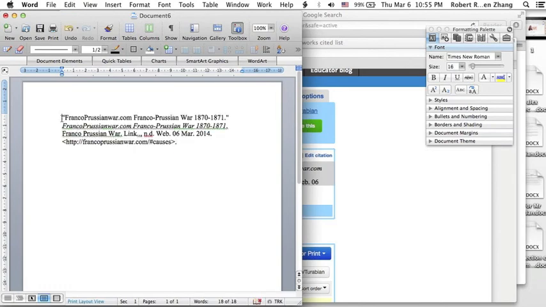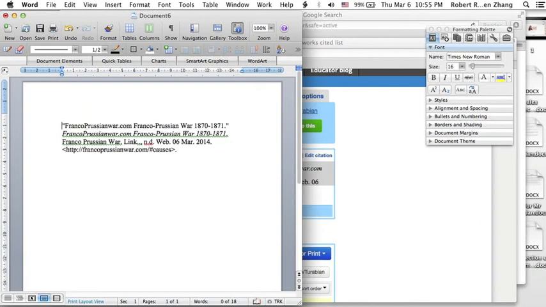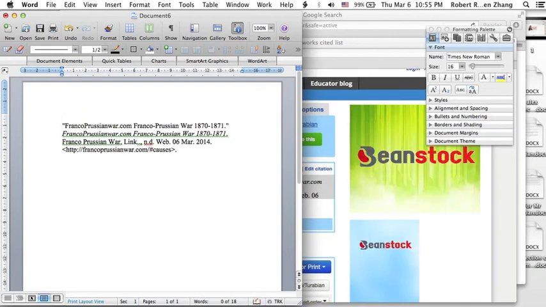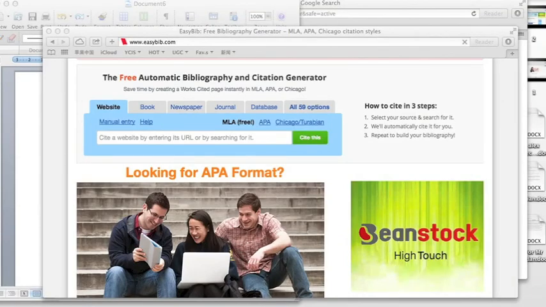And the only thing you need to do next is to put it under the term bibliography at the back of your work. Now you have learned how to cite the websites you find, which is useful, and now I'm going to show you how to cite a source you get from a book.